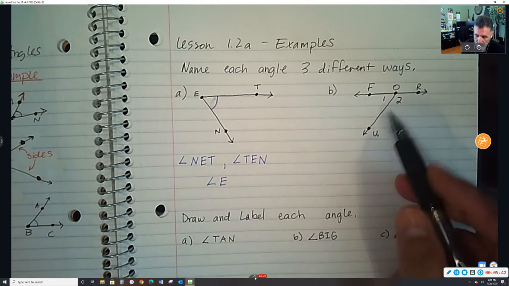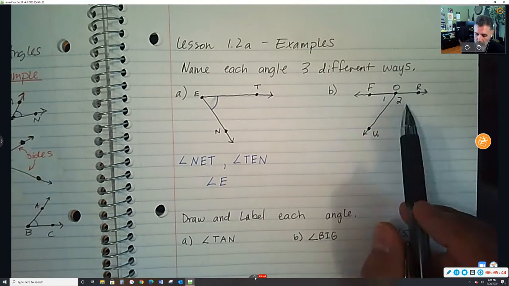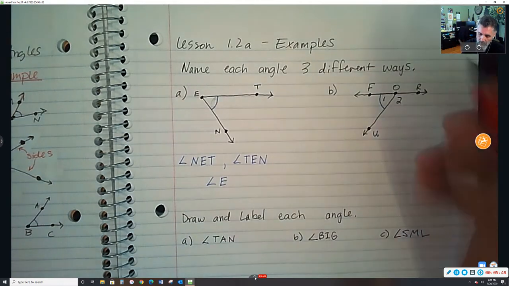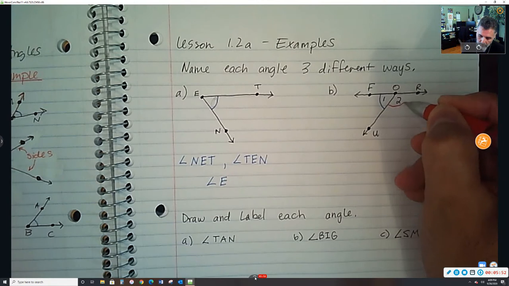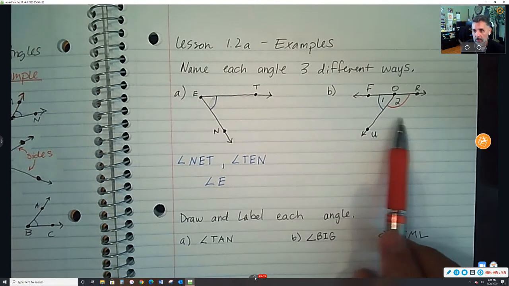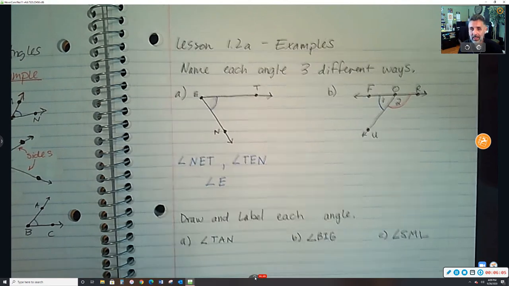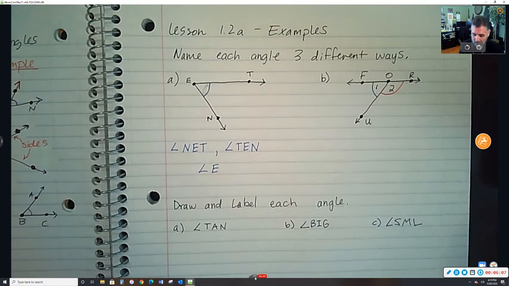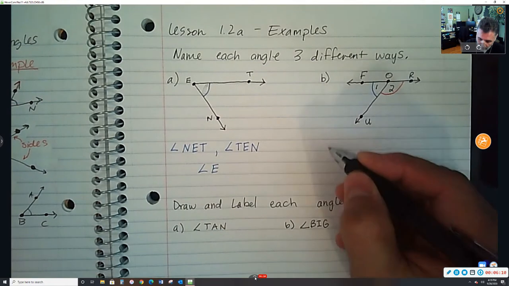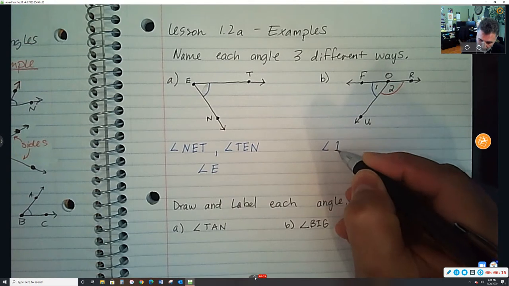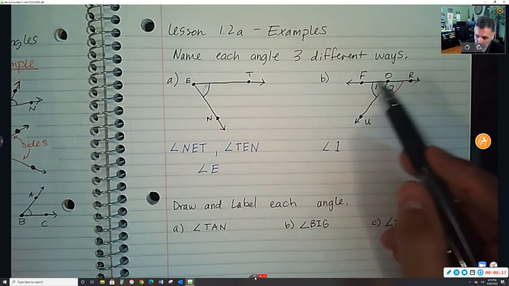Now in this one, hopefully you see that there's two angles. There's this angle, and then there's this angle. So let's say the red angle and the blue angle. Okay, or angle 1 and angle 2. Okay, and that's actually how we can name these. So let me go with angle 1. I'm going to put all the angle 1 names here. So angle 1 is this side over here.